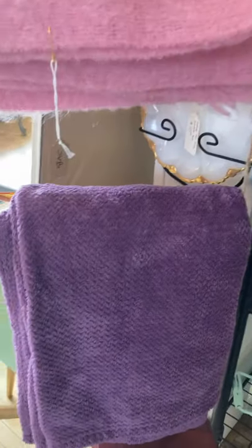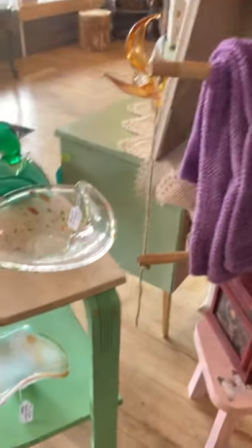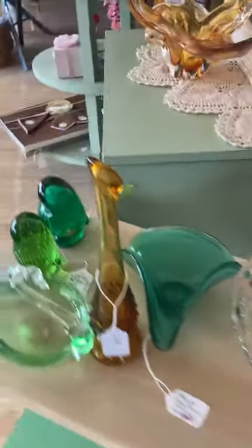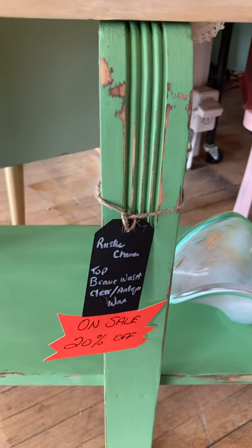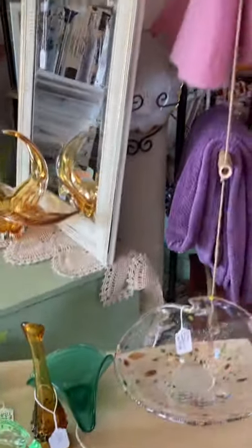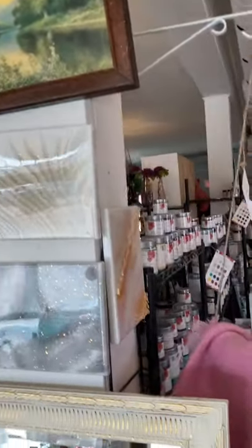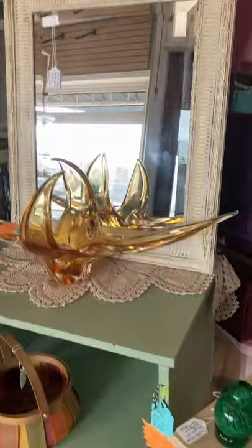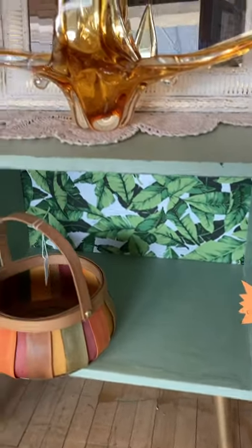They would be awesome in a trailer because you could hang them outside or inside, and they fold up. This little green table is on sale. I've also got some of Kirsten's pretty glassware, so this table is now 20% off. Coming around, we've got some of Jennifer's really cool resin art. And this mirror is going to be going on sale 10% off, as well as this piece — very mid-century with gold legs and pretty boho wallpaper.